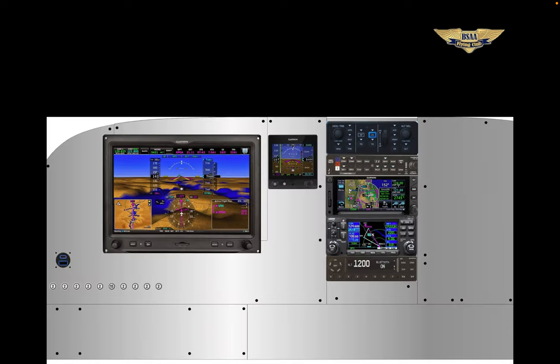Before I talk about these enhancements, just a quick peek into the future — this summer. This is what the finished product would look like with the G3X installed and the G5 in its new home and the new transponder at the bottom. Again, if you fly the Skylane, you'll see the similarities. We're able to relocate the G5 on this panel, which is a far better location. And we'll have a new dual output power port on the far left side.